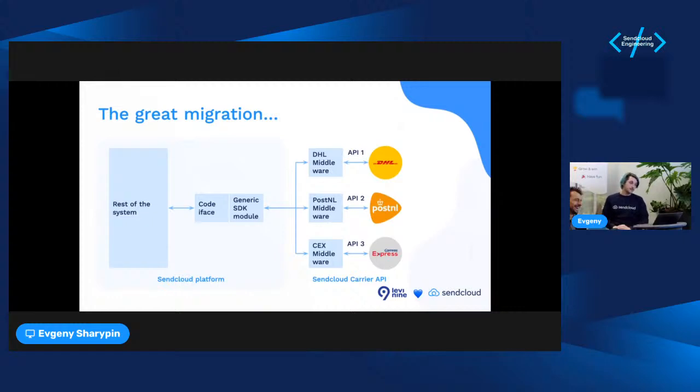Good. Now let's bring it a little bit back into what we're doing with it now. So as I've spoken before, in 2021, we have started the process of native carrier extraction. This means that we aim to replace our existing legacy carrier modules within the monolith with carrier middlewares. This process is handled by our other trusted partner, Levy9. Hello to everyone joining us from there.